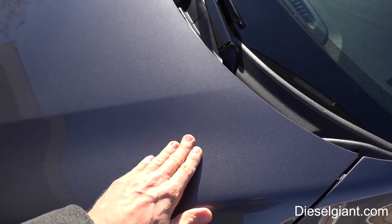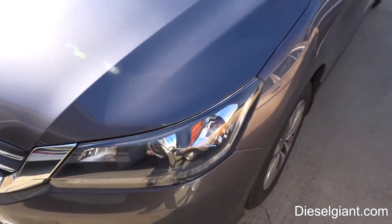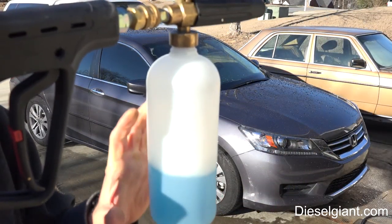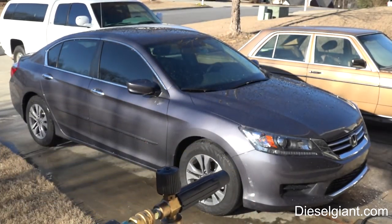There is a little bit of sap on the car. It's been through several rainstorms. Hopefully the camera's picking this up. All right, I've got 2 ounces of our Eagle One and 10 ounces of warm water. Let's see how this foams.